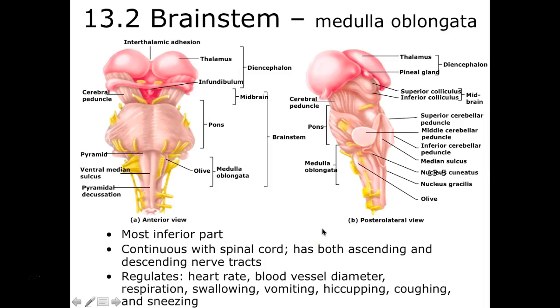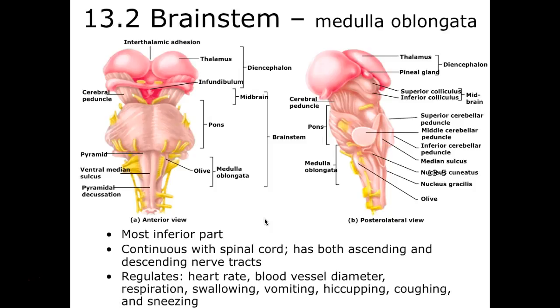So let's start on the brainstem. The medulla oblongata is going to be the most inferior portion down in here. And it's going to be pretty much continuous with the spinal cord. Like we mentioned in chapter 12, once we pass the foramen magnum, that big opening at the base of the skull, it's going to become the spinal cord. And both the spinal cord and the medulla oblongata have these ascending and descending tracts that move up and down through it in order to communicate up to the brain or other parts of the spinal cord. What the medulla is responsible for is a lot.